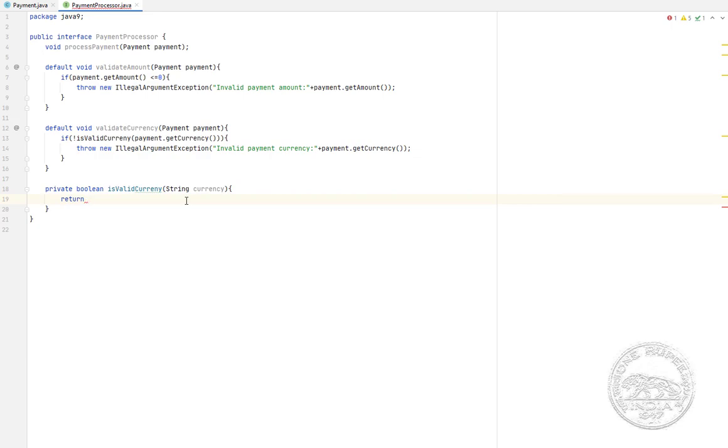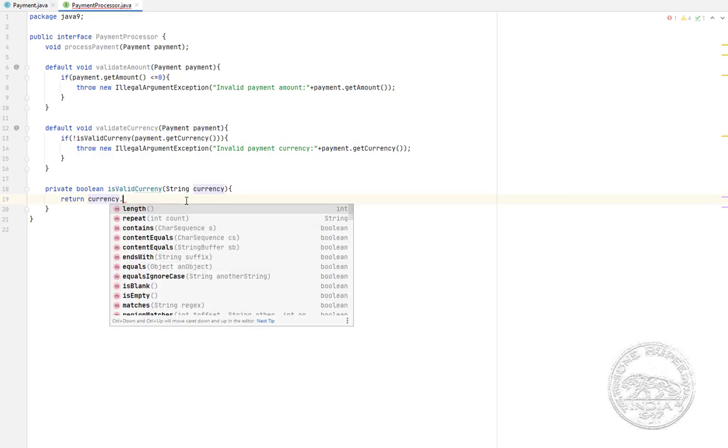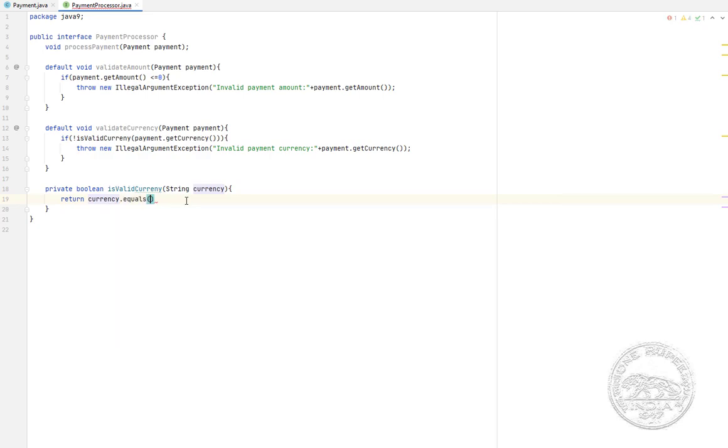And maybe just use currency dot equals and check if it is maybe a euro or a USD.